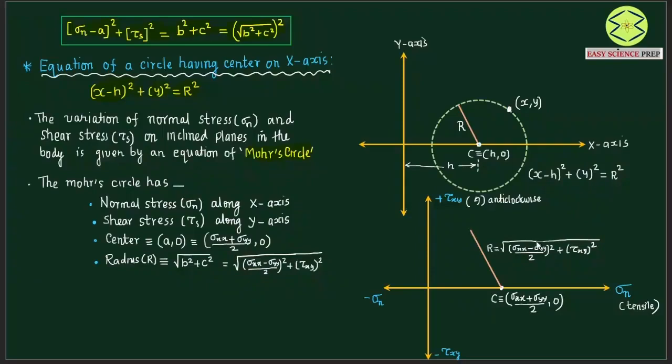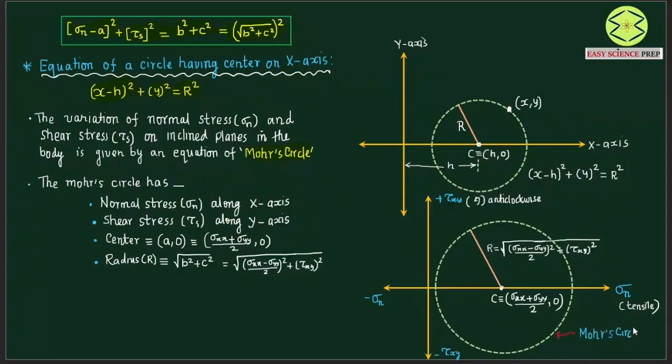So this is the value of the radius of the Mohr circle. Once you have the center and the radius of the Mohr circle, you can plot it. So this is basically the Mohr circle we have got. We first locate the center of the Mohr circle, then we put the value of the radius, and then we can draw the Mohr circle. So friends, this is the Mohr circle that we have got here.